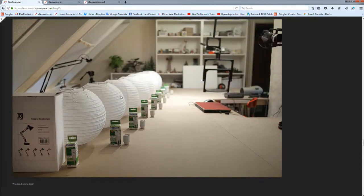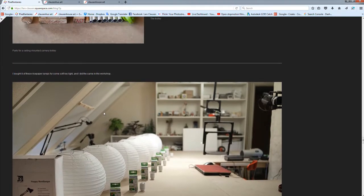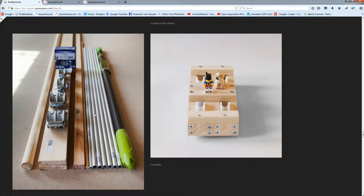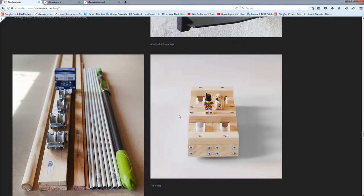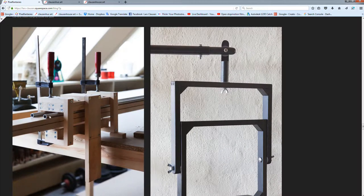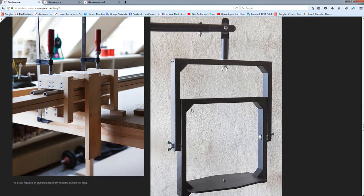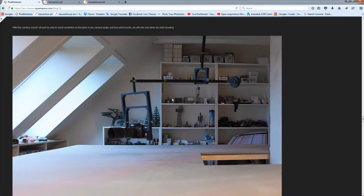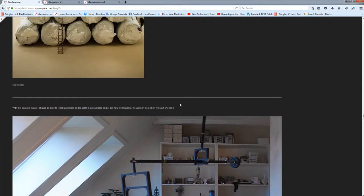And here's the kind of key light you have. You need really good light all over the place, and I use soft boxes and so on. But you need some other light, and this is something I built, a kind of wagon where the camera hangs. It runs on these tubes up in the ceiling, so you can reach everywhere on the table.